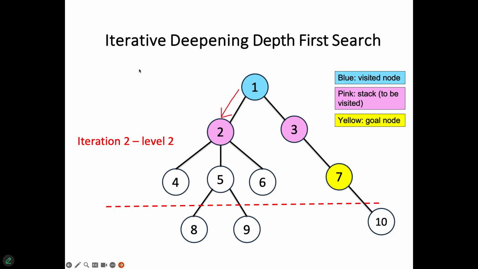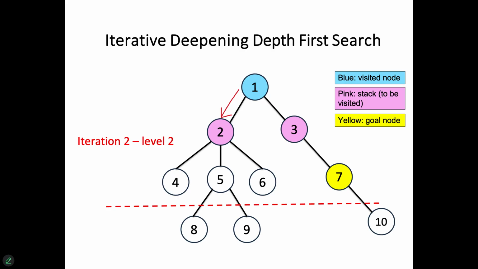But now, at iteration 2, you start from the beginning, right? So everything is reset. That is why I said that you don't have a list of visited nodes like you had in breadth first or depth first. In breadth first or depth first, we have a list of visited nodes, but here every time it resets.